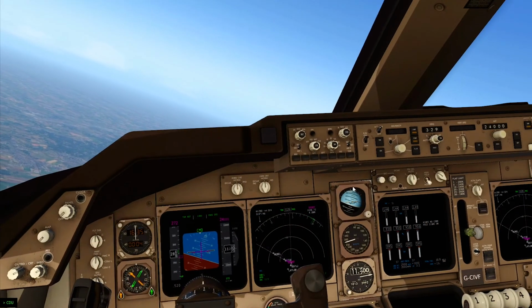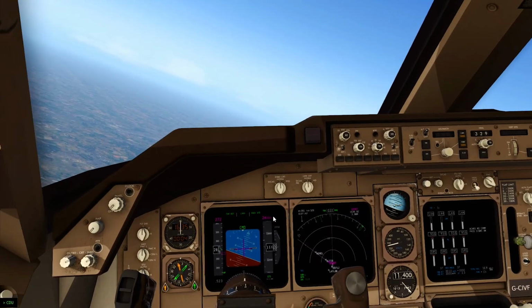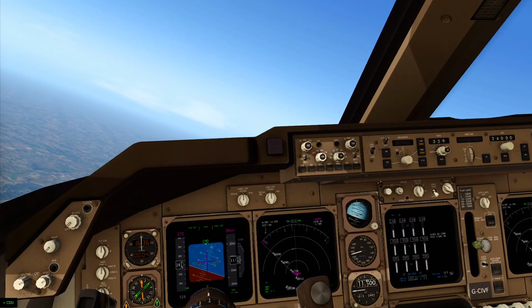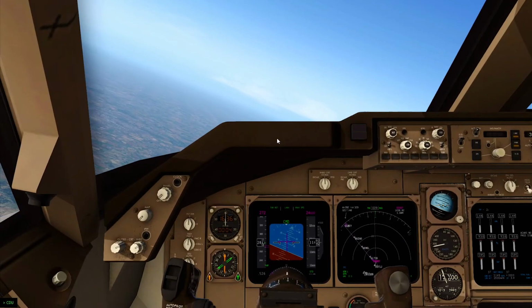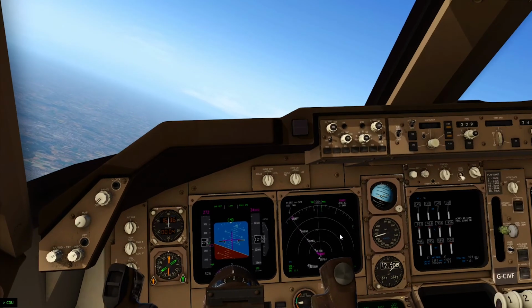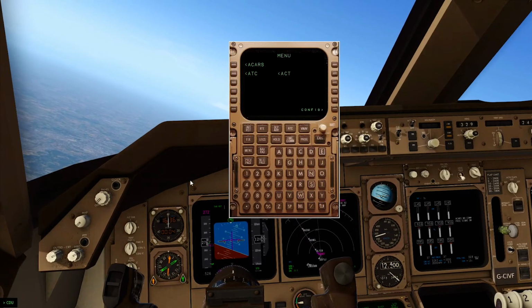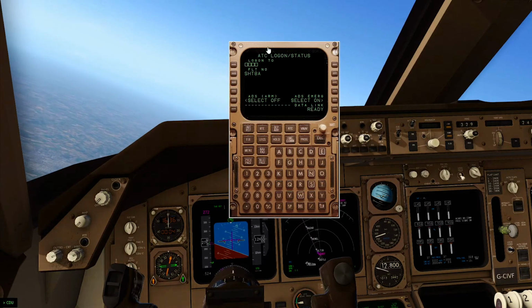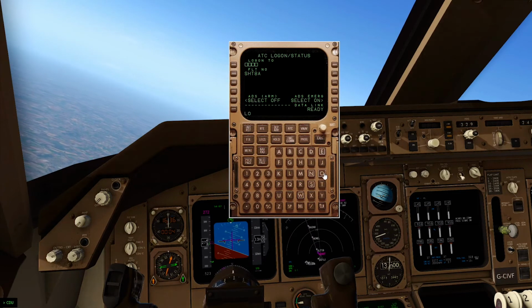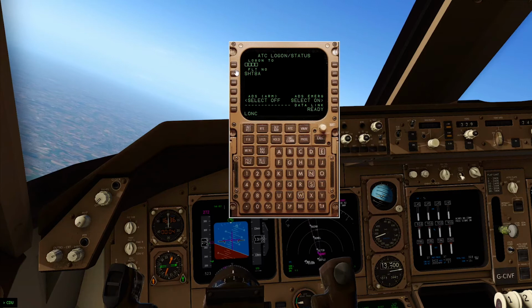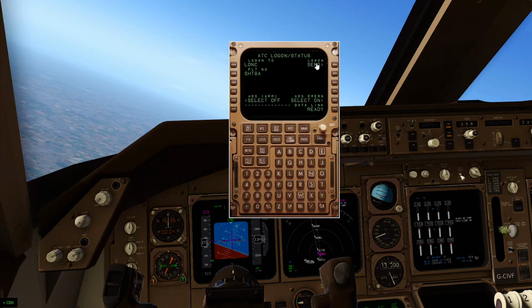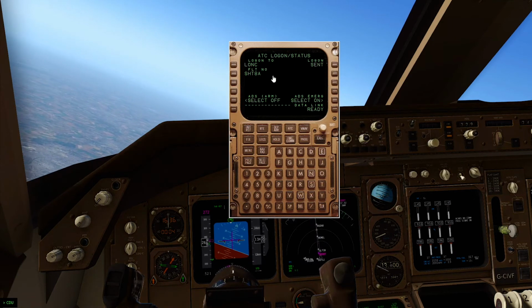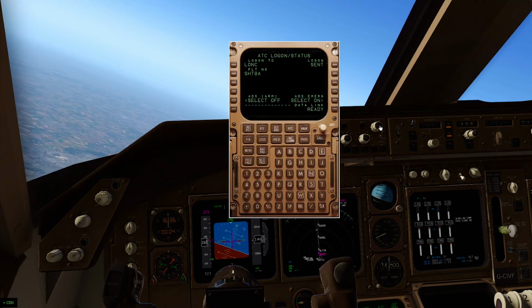Okay, so we're now in the air climbing up to flight level 240, which would be our standard cleared routing on ATC. So if ATC told us to climb flight level 240, we'd continue on that. When we pass around 12 to 15,000 feet, we can then initiate our CPDLC. So we are passing through London Centre, so we would go to ATC, and we would have a logon status, so we would type in Lima Oscar November Charlie, which indicates London Centre, enter that, and we now have an option to send the logon. So we're going to send the logon, and that's going to send to London Centre, and now we're going to wait for a response.